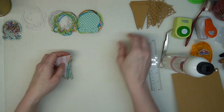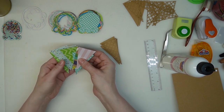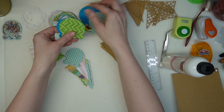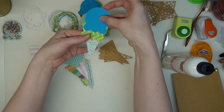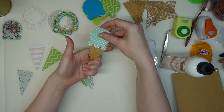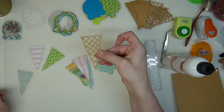You should have 14 cone bases, whether they're all the same with the khaki overlay or they're a mixture of the two, or it's all colorful bases. I just think that's cute. Look how cute. That's gonna look good. Maybe with a contrasting color, you know? See, I like the color paper too. So I have a mixture of both. If you have all khaki, that's good too. It's super cute, look. So you'll need 14 cone bases. If you're doing khaki, you'll need 14 khaki overlays.